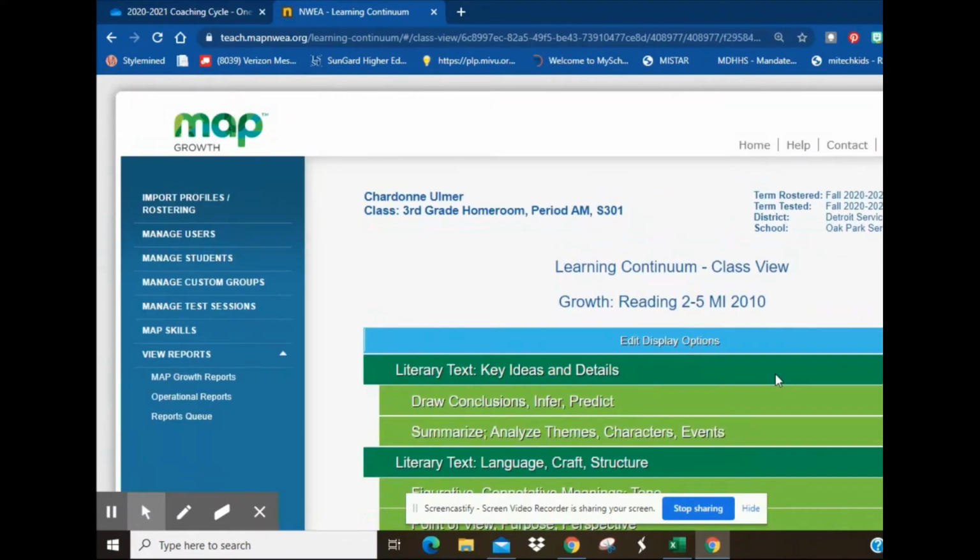Okay, so now that I'm in, it says Learning Continuum, Class View. I'll see my name, the term roster, my school, all those things I picked ahead of time. What you want to do is choose how you are seeing your information, so I'm going to click on Edit Display Options.